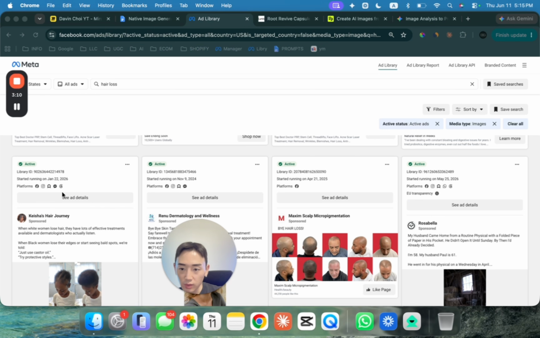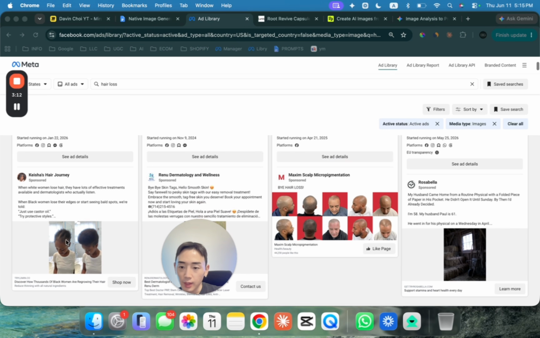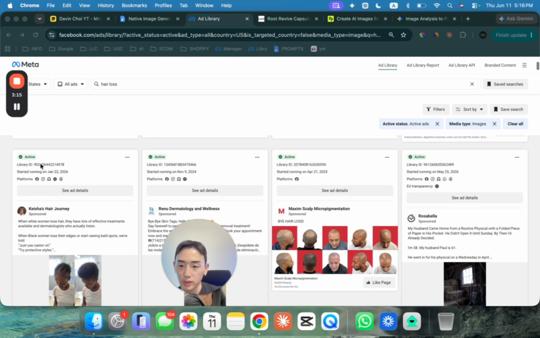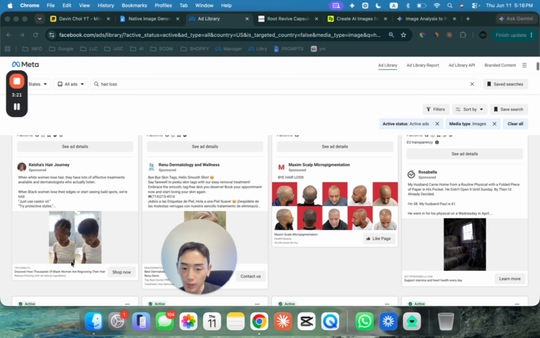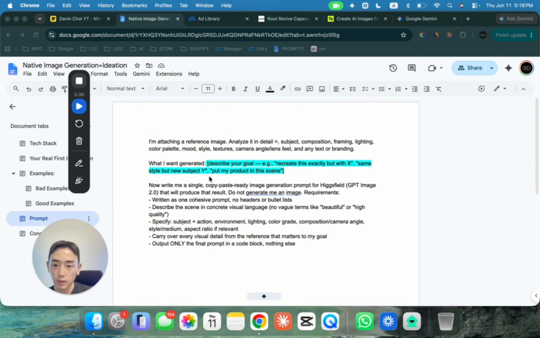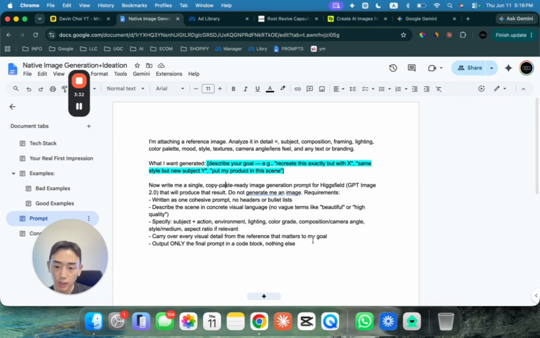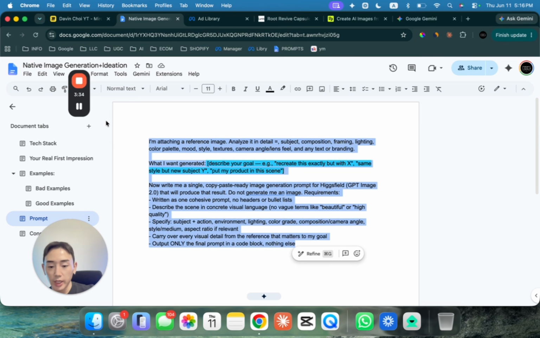They launched this on the 22nd of January. And right now it's June and it's still active, meaning it's probably pretty profitable because nobody's going to be running an ad that long if it's unprofitable. So this must be a winning image. So I'm going to take this as a reference image to generate my own for my own native ads. Now in the stock, I'll provide it below. Here's a prompt that I'm going to insert into Gemini.